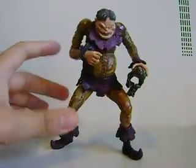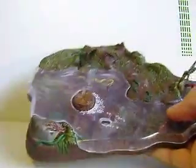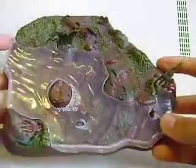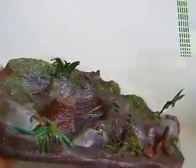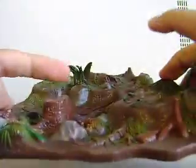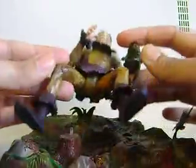Now the other plus side of this figure, actually maybe even cooler, is this base, man. This thing is incredible. This is probably the coolest Marvel Legends base that I've ever seen. This is fantastic. Now it's got this water thing. It's very swampy, and you could actually take this off. And I'm going to use this for my Shield agents. This is very cool. And it's got two clear pegs right here where you could put his feet, which is what basically messed up mine. And you can see the peg holes at the bottom of his feet right here.